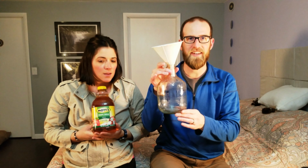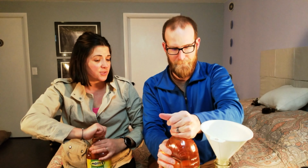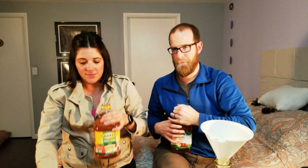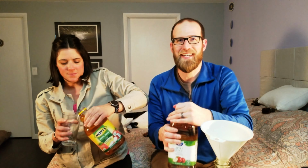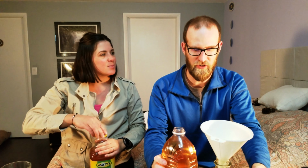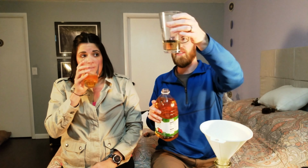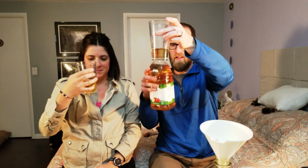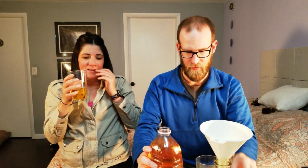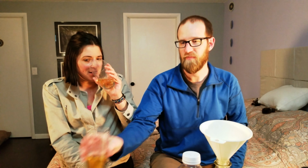Here's the next. Applesauce. Nope, apple juice. So this is a hint towards the surprise ending. Okay, so Mott's, this is 100% juice. That says it's concentrate. This is 5 cents, 2 cents. It's the same theme as in the water. I've got to be strategic in which one I put the most into. The great brand of Ruby Kiss. Oh, it's goodness, light, gracious. Couldn't tell that as much from this. This smells like applesauce. It's going to be like childhood memories, like most of these. I don't think we buy any of this stuff in day-to-day life.